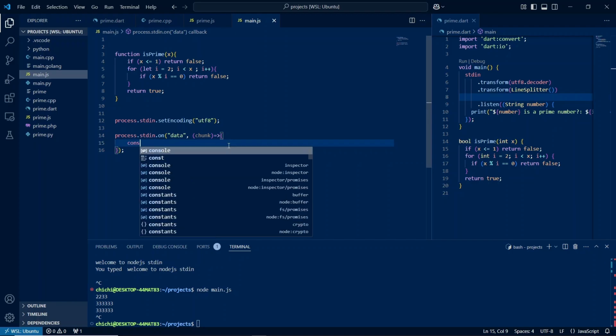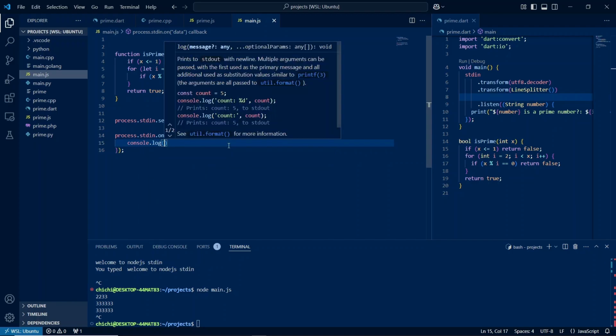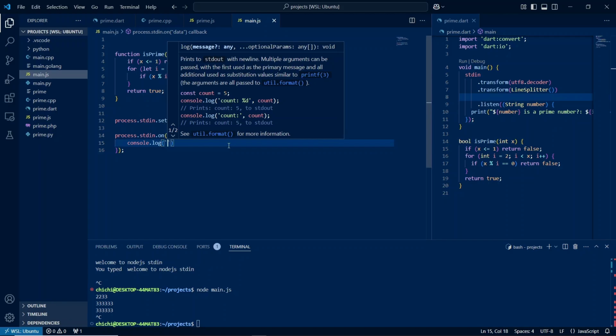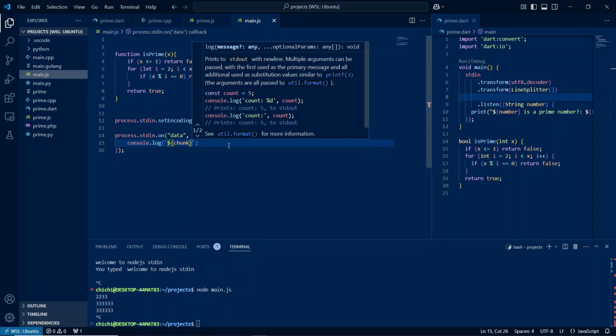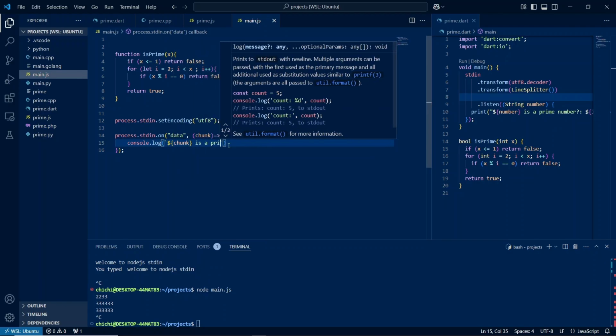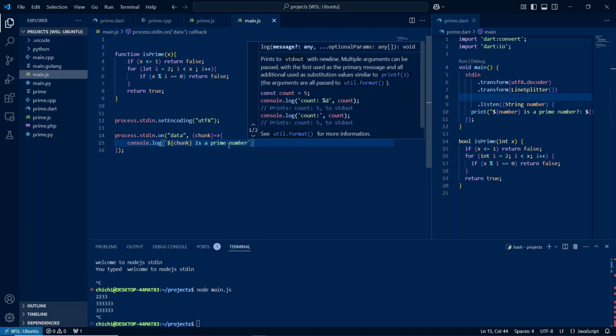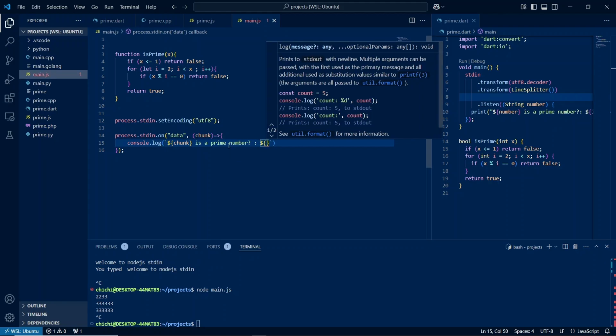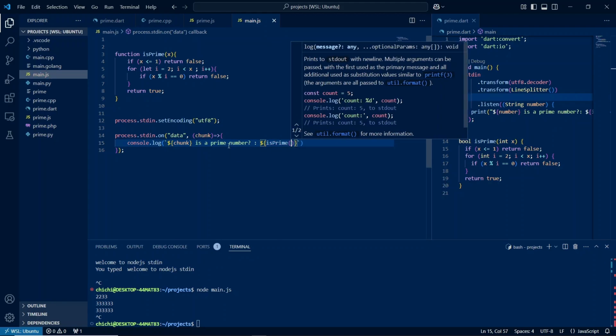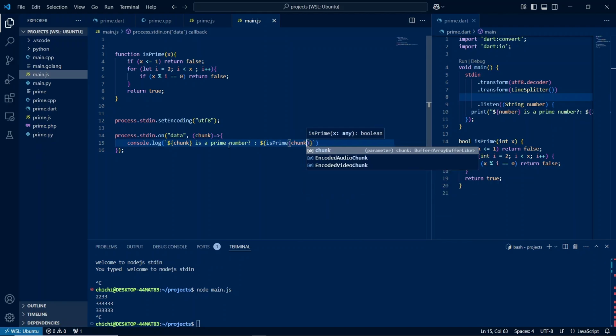So simply, as we did before, let's perform a string interpolation and say that whatever you have typed, in this case chunk, is a prime number, and then we shall call our function which will give us the answer. So call isPrime and simply pass in the chunk over here. You're done.